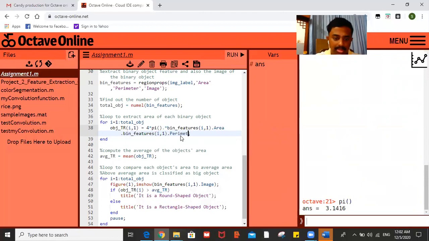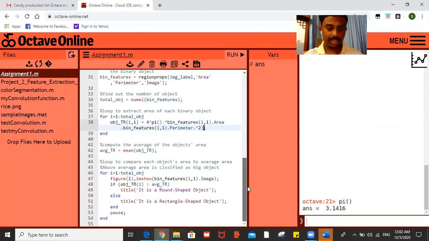I don't know why this thing has to come twice. Okay, perimeter dot, and now I have to power 2. So yes, I'm going to close the bracket. Okay, done. So this part, and I've done the down part also.